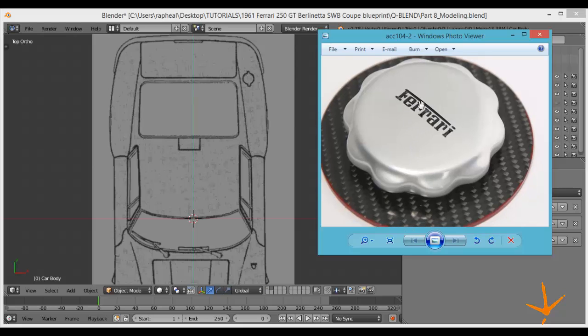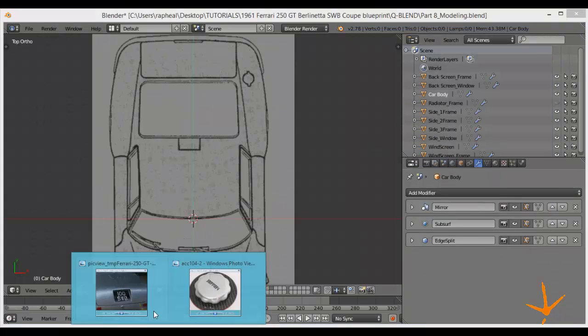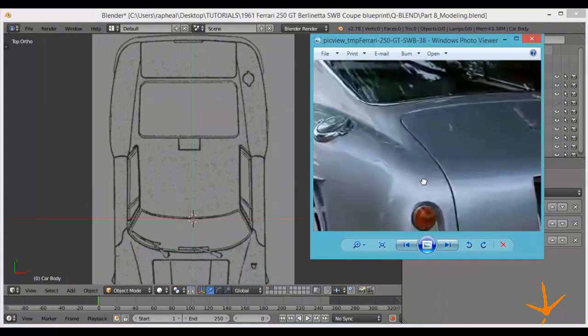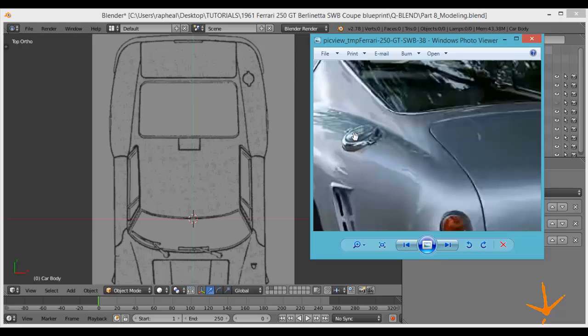Yeah, I kind of find it quite beautiful and easy to model, although in this tutorial we're going to be going through how to make this, so I'll make it quite simple. I'm not going to go into fine detail because we're not concentrating on the fuel cap. The fuel cap is just adding some detail to our car.